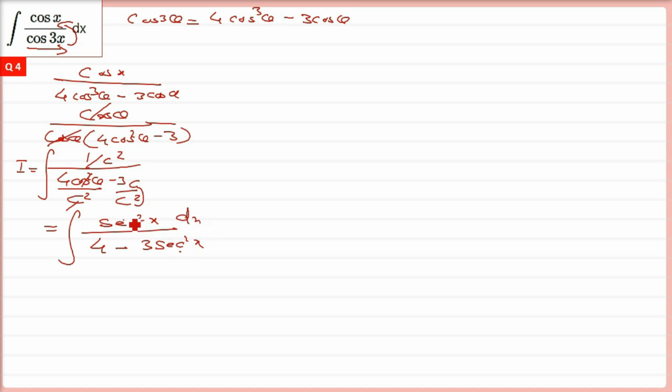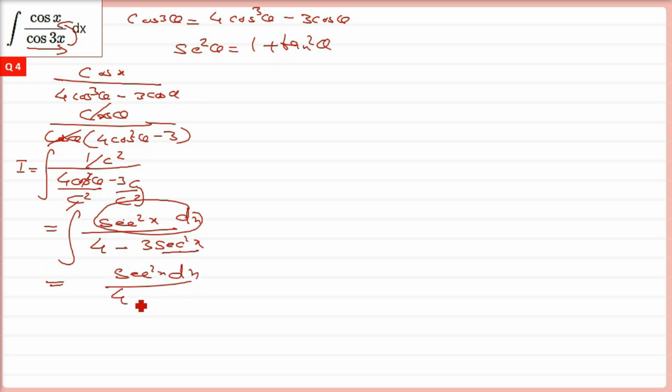So we have to convert the sec square x in the denominator into the form of tan x, so that we can get the numerator by putting tan x equals t, which we have already done in the previous 3 questions and understood also. So sec square x we will write as 1 plus tan square x in the denominator only. See what games we are playing. Some people will argue, why are you not doing this in the numerator also? But it's our game. That's how mathematics works. So sec square x in the denominator we have taken as 1 plus tan square x, and sec square x in the numerator.